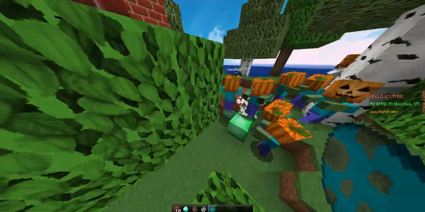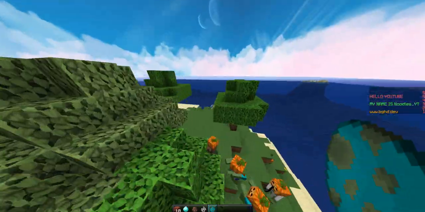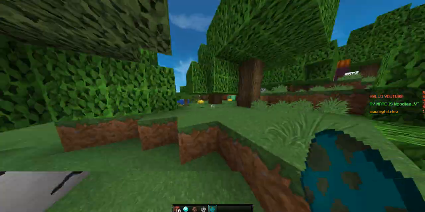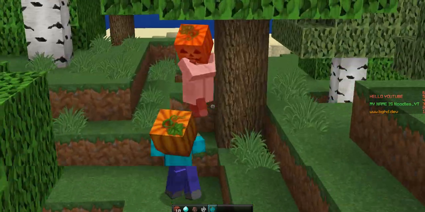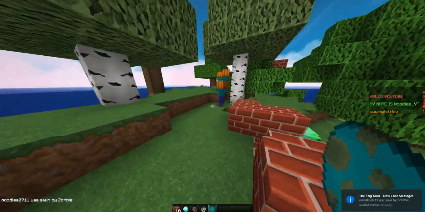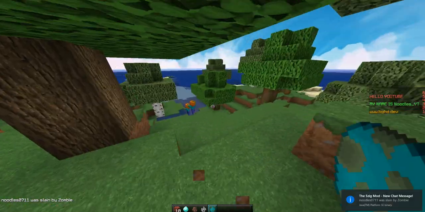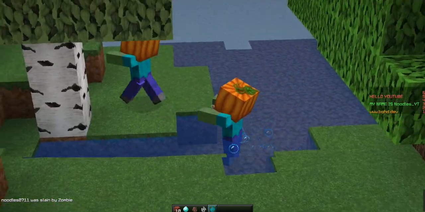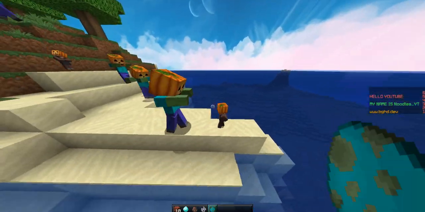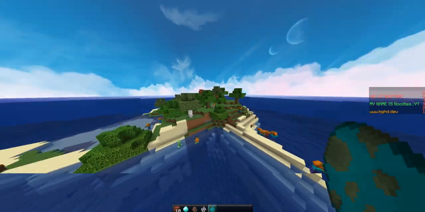So anytime they spawn in the wild, not just out of eggs, they will spawn with these heads on. So that means we have successfully created it so that whenever a zombie or villager spawns, they will get a pumpkin head. And my other account was slain by a zombie. So you can see that villager was killed by a zombie. It turned into a zombie villager with a pumpkin head. So it gets it whenever it turns into one of those, and it's very easy to set up.